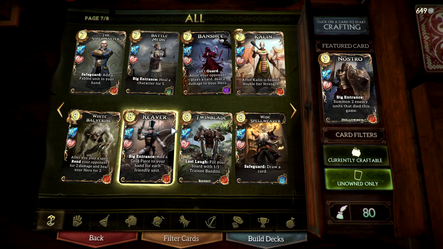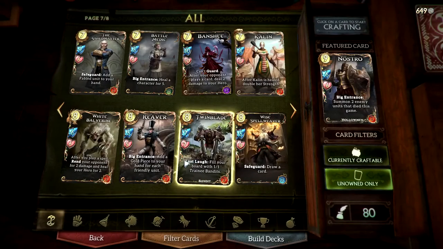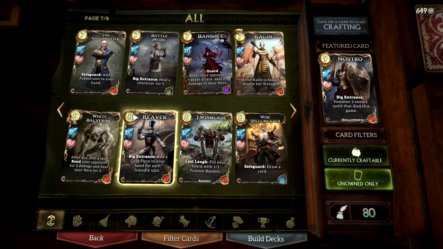Huh. Begin entrance. Add a gold piece to your hand for each friendly unit. Could be pretty good. I assume that it's like add a mana to your hand, but I could be misunderstanding what they mean by gold pieces.